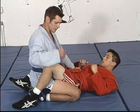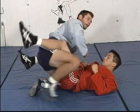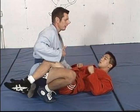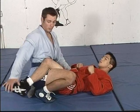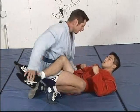This next one is done from open guard position, like this. You want to post your leg, either leg, like such. Once you post, you see you kind of elevate his leg right away. And once I know where his knee and his thigh is, I know where his toes are. I can reach his toes without looking. You don't have to telegraph, because once you go like this, he knows what you're going to do. So you're here, you can grab his foot.